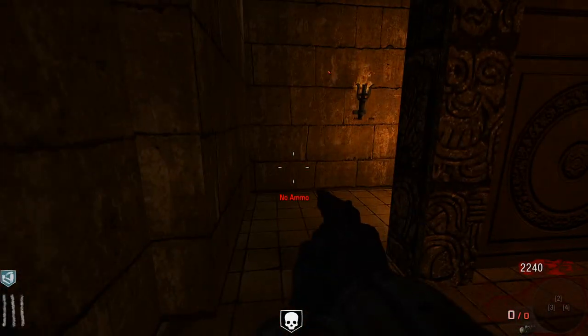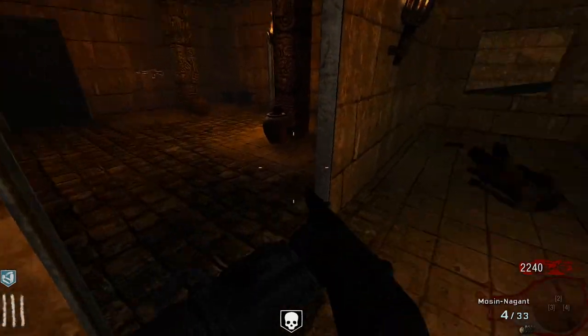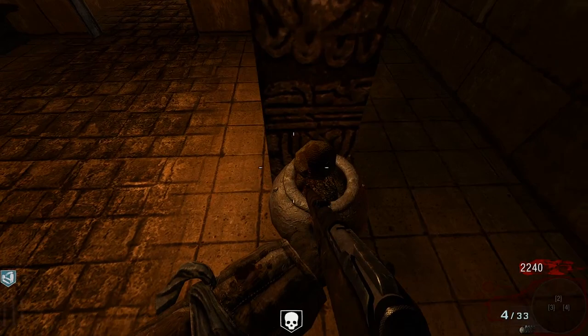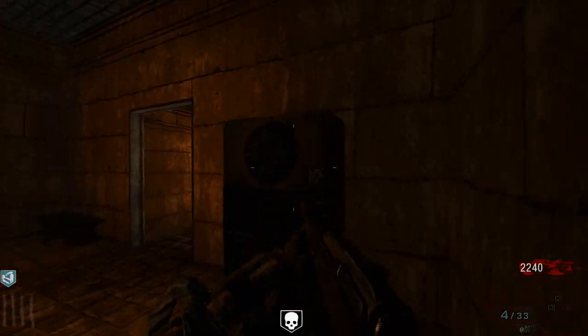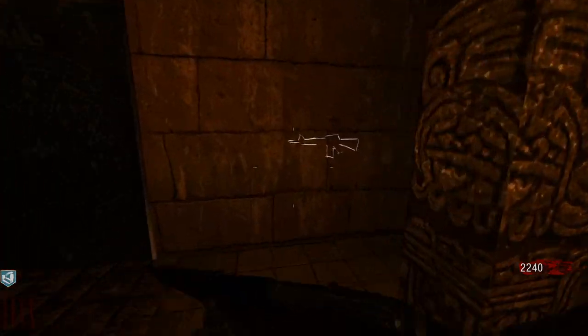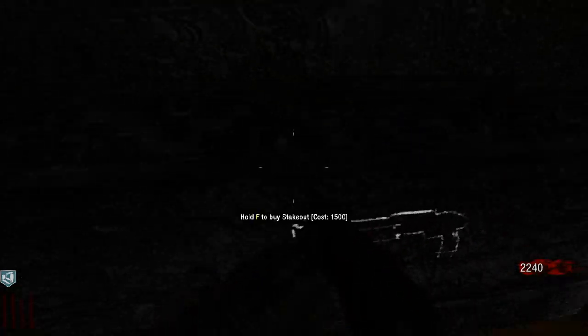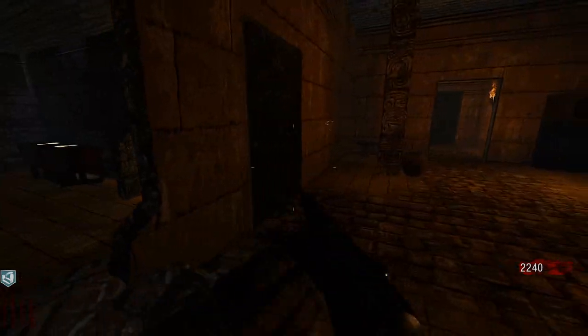Let's go. Okay. Gotta look out for traps in the temple. It's a cool room. Another teddy bear, there we go. Oh, in the jar. It's funny. We got double tap though, we're gonna need the power. This is M16. Not a door, this is just a cool design. Barrier though. What is this? Stakeout? Wait. Oh yeah, okay.